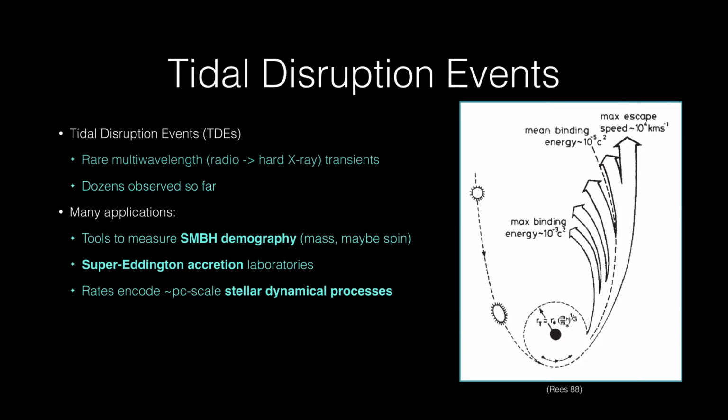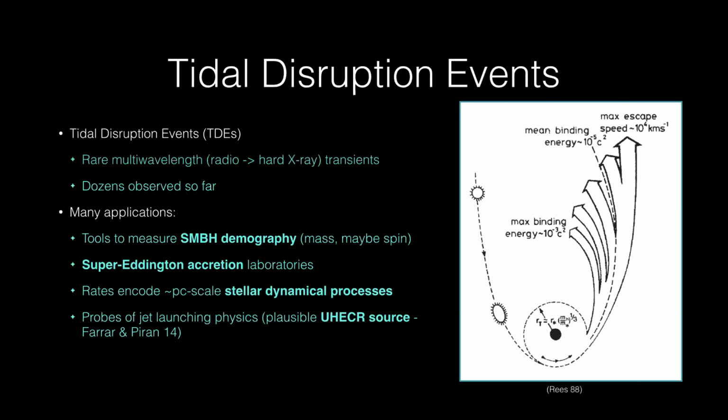The overall rate, either in a volumetric sense or a per galaxy sense, at which supermassive black holes tidally disrupt stars gives us information about the nuclear stellar dynamics of galaxies, the ways in which dense star clusters living in the central few parsecs of a galaxy scatter off of each other and evolve their orbits over time in a way that can't really be studied outside of the local group normally.